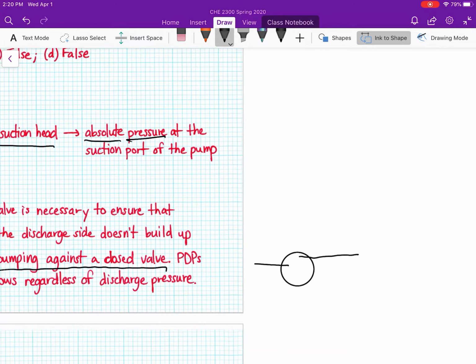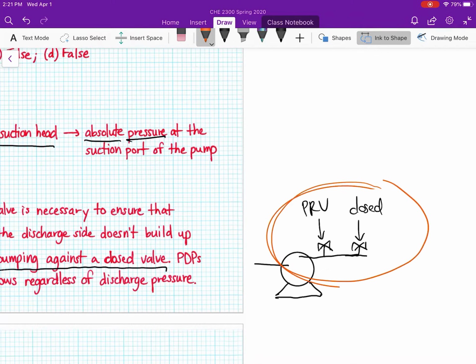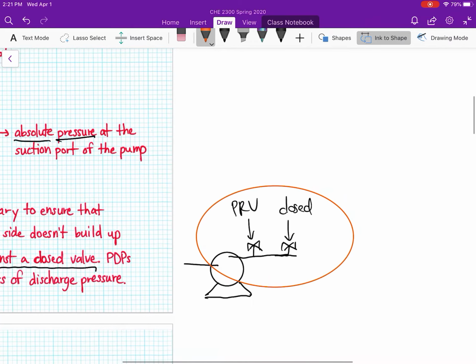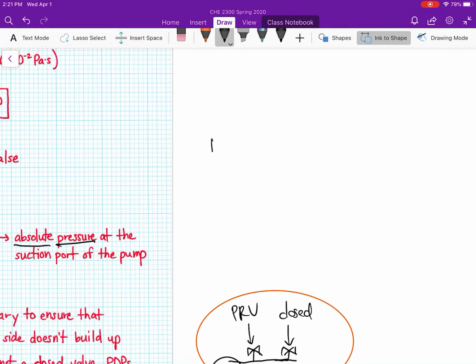What we're describing here is some scenario where I have a pressure relief valve downstream, so that if somehow someone comes into my plant, they close that valve, my positive displacement pump is a constant flow machine, meaning that regardless of what that downstream pressure is or what the pressure is on the discharge side of my pump, my positive displacement pump will continue to pump, eventually causing either the pipe or the pump itself to break.